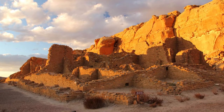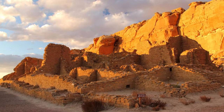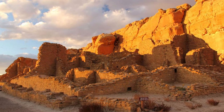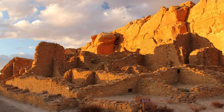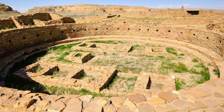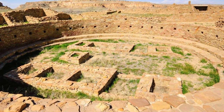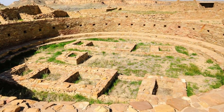Chaco Culture, New Mexico. Ancestral Puebloans built what was effectively a huge trade center in the heart of the New Mexican desert. Chaco Culture is made up of a series of huge stone buildings constructed around A.D. 850, and it's believed it was used as a ceremonial and administrative center despite the arid landscape and long winters. Visitors can take ranger-led tours to view the remains of impressive multi-story great houses and learn about the spiritual significance of the surrounding mountains and mesas. An international dark sky park, it's also an atmospheric place to view the stars.